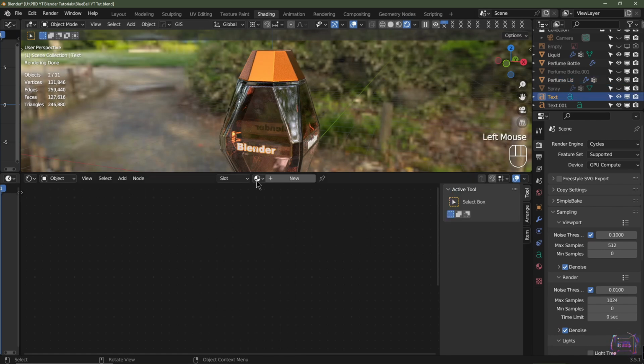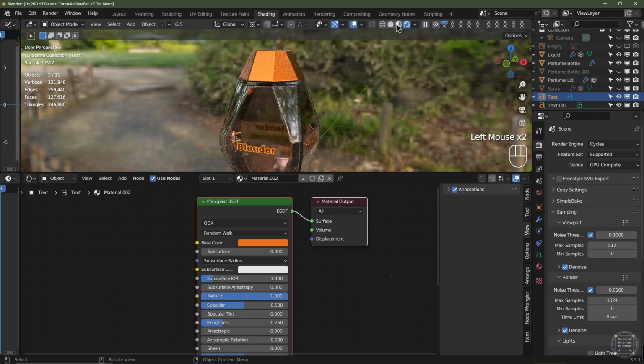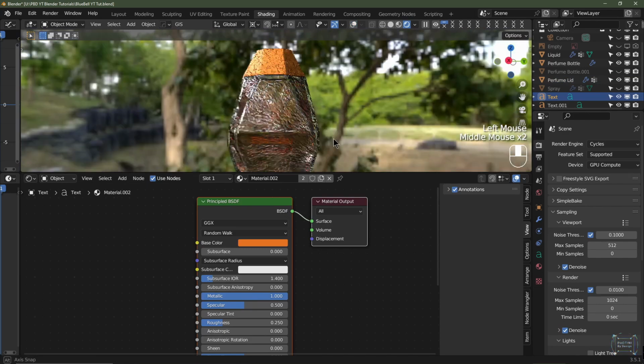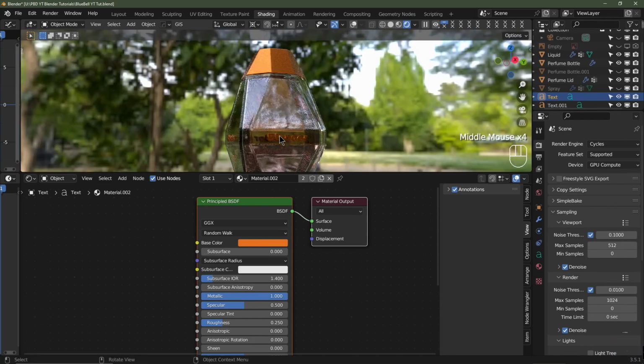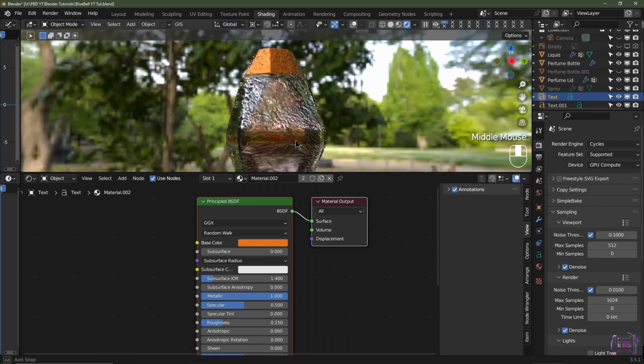So I'll select the text, I'll choose that material, and it should apply to all of the materials, because all the texts were Alt D, which are instances, so whatever material we use for one is going to affect all of them.